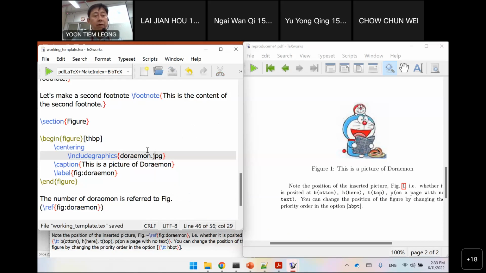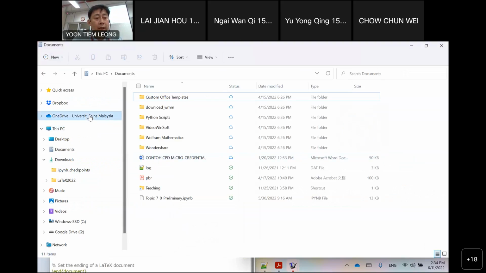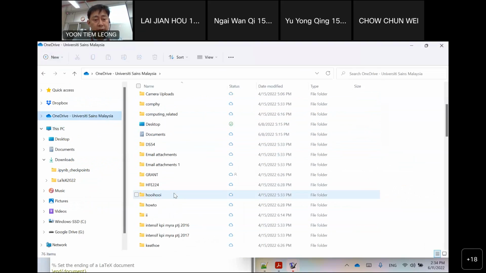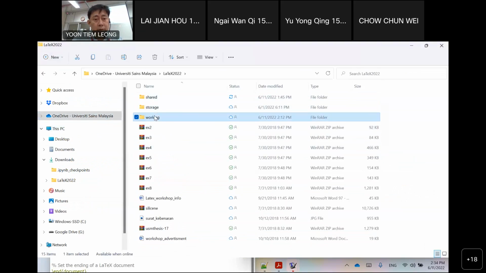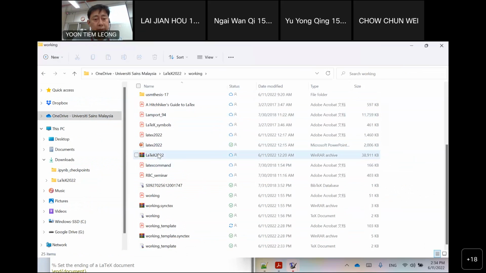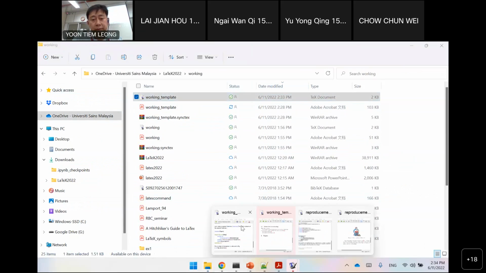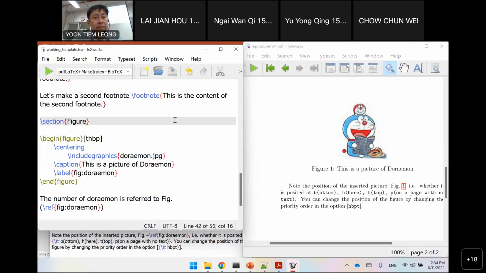Okay, so if I compile this, I should expect to see the Doraemon figure appear in the current directory. Now I am working in a directory, so I have to go to that. The directory I'm working in now is this one, my working template.